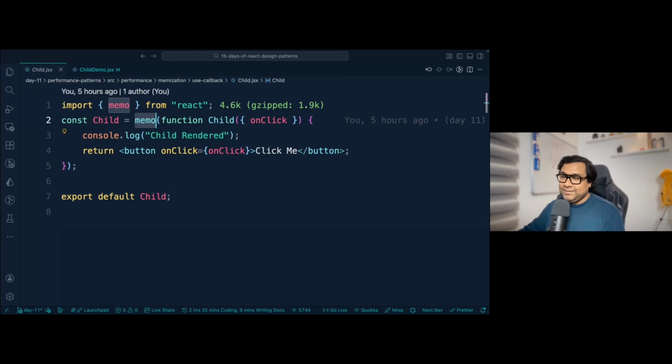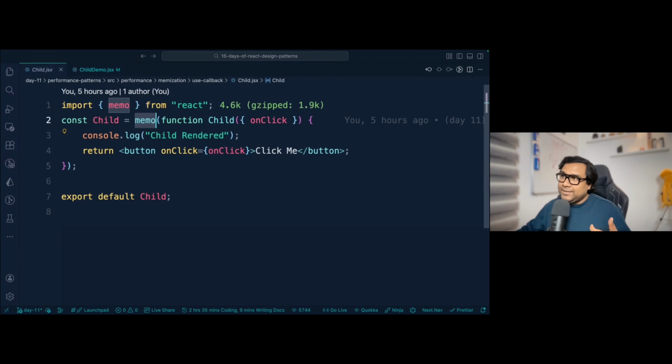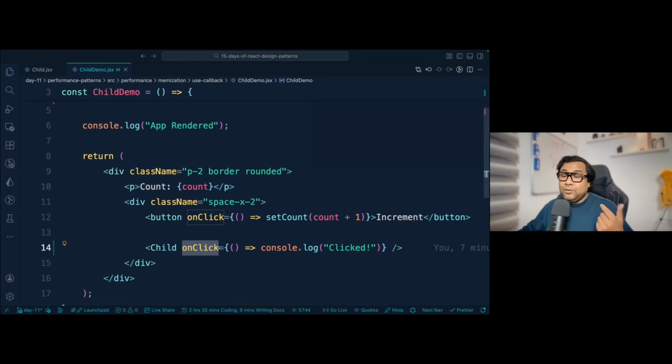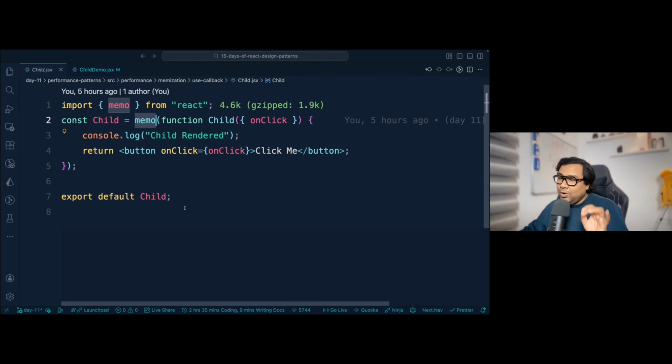Now to fix this, React gives us something called useCallback. It's an inbuilt hook that helps by stabilizing function references. So useCallback is never going to look only at the shape of this particular function; rather, it is going to look at the reference of it. So far, with an inline function, every render a new reference got created, meaning the prop value changed, my memo breaks and my child component got re-rendered. But with useCallback, it will ensure that React.memo will always see the same object.